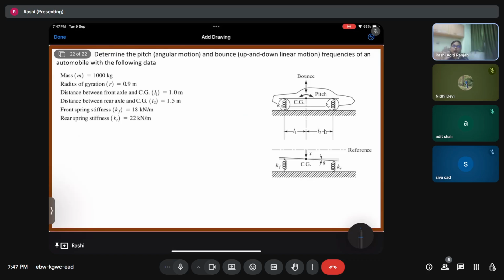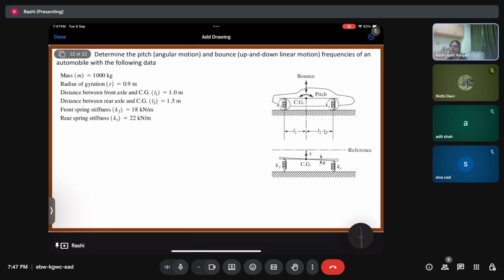Up till now, whatever question we were solving, we were mostly concerned about x1 and x2 or theta 1 and theta 2. We only did one question wherein there was a mass and then there was a pendulum. The pendulum was oscillating with theta and the mass was moving with x1. Over there also, when we were supposed to find out the natural frequency, we converted theta in terms of x2 and then used the linear translation motion to find the frequency. In this case, however, we have a rotation and then an oscillation translation. Both we have to consider.